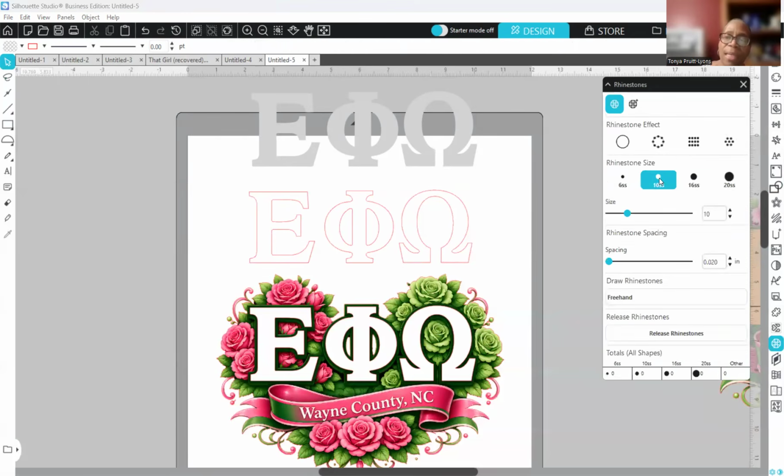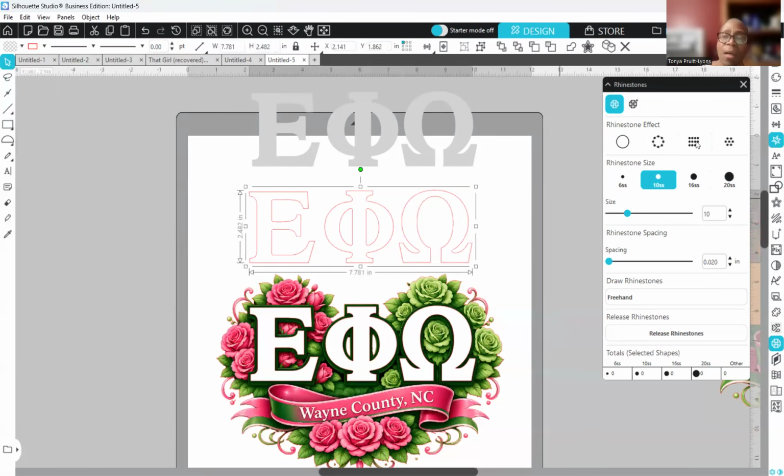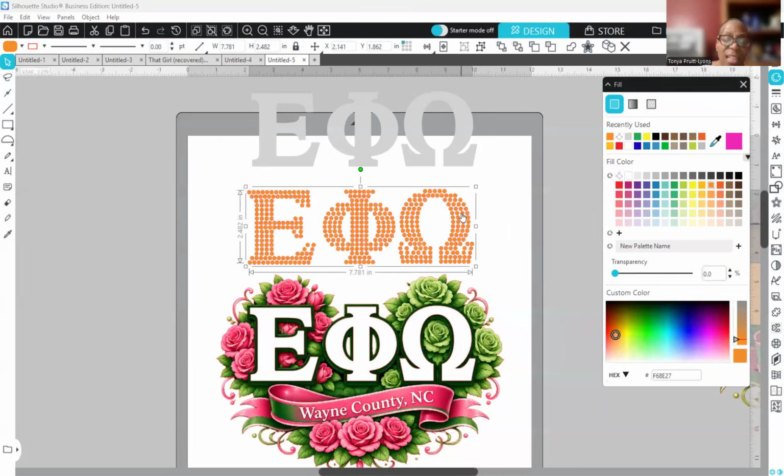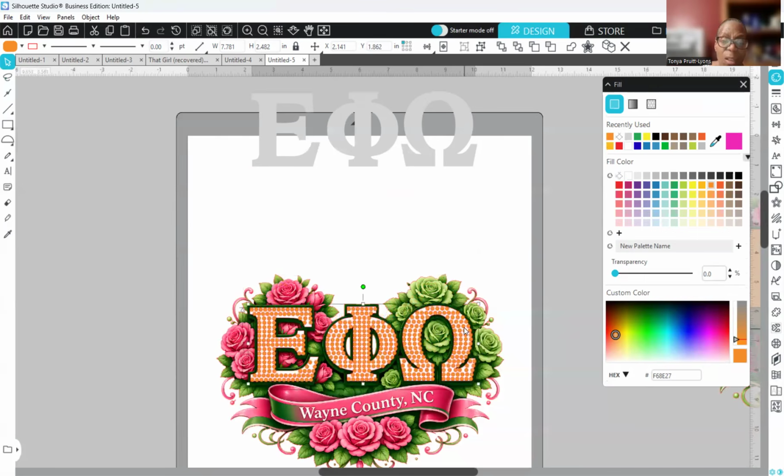Remember, again, we're using SS10 rhinestones. We've determined that we're going to use the linear fill, and I have a distance of my spacing set to 0.020. So let's click on our internal offset and then click on the fill pattern. Let's give it a color just so that we can see it. I'll turn it back orange. And let's see if they fit into the space that we want them to go, and they do.